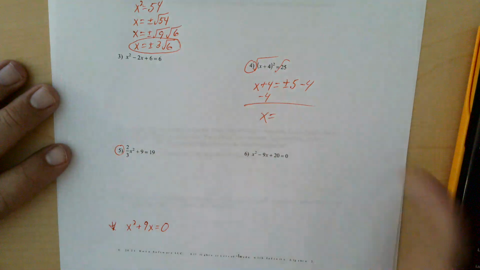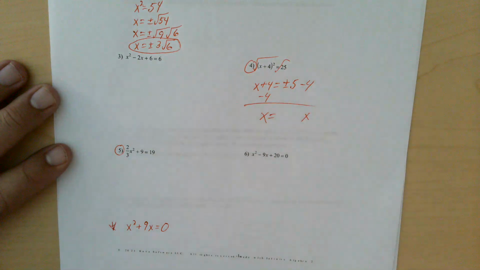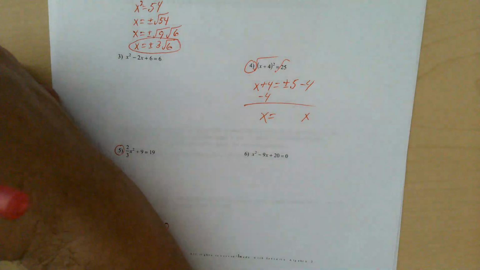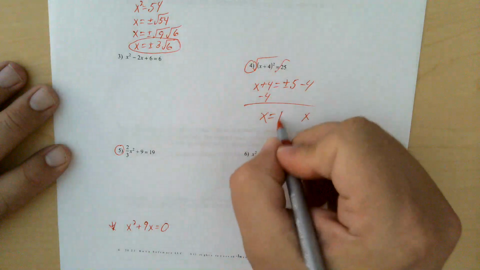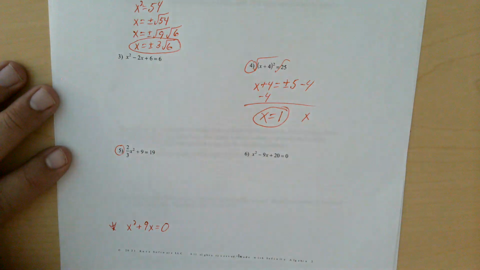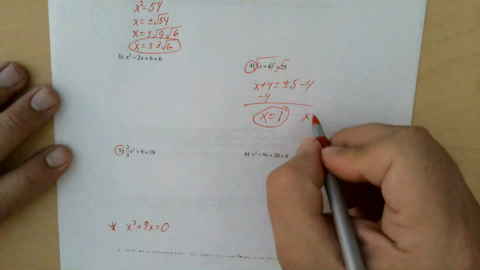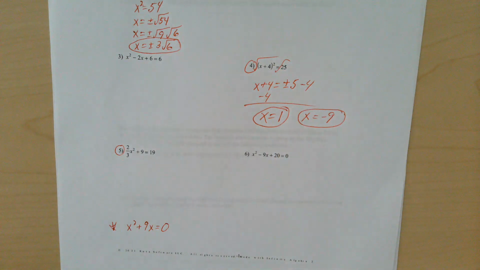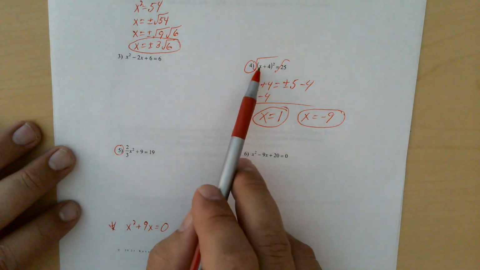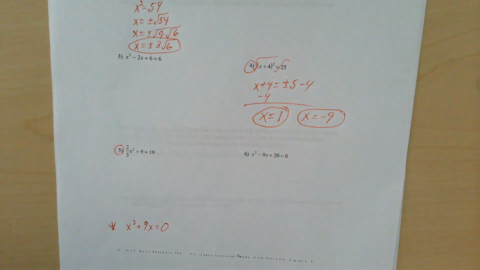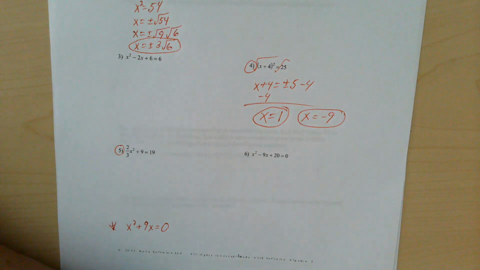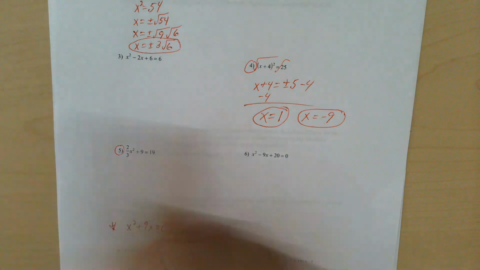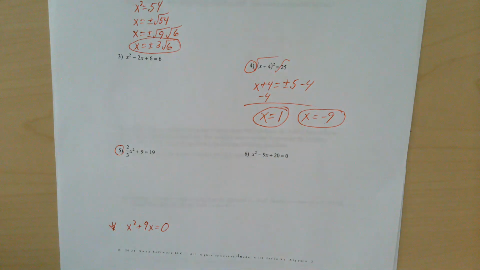So really what this means, I want you to then simplify. You have 2 answers. You get an answer when you use a positive 5. 5 minus 4 is a 1. 1 is a solution. If you use a negative 5 and you subtract 4, you get a negative 9. Those are your answers, and it's really easy to check. If I plug in a negative 9 into my original equation, inside parentheses, I would have to calculate negative 9 plus 4, which is a negative 5. And then when I square negative 5, I do get a positive 25. It checks. Same thing would happen if you plugged in a 1.